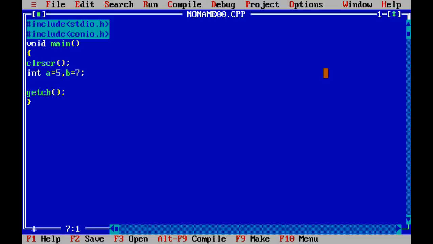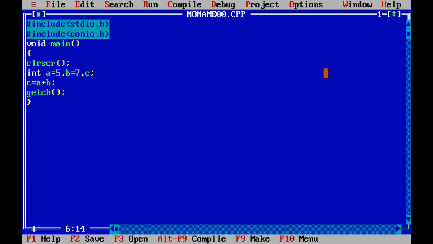Then now what we need to do is we need to add these two values. To do so, we will do c equal to a plus b. Simple. But c is not initialized. I just wrote c equal to a plus b. So to initialize c, we have to give comma c. Int a equal to 5, b equal to 7, comma c.